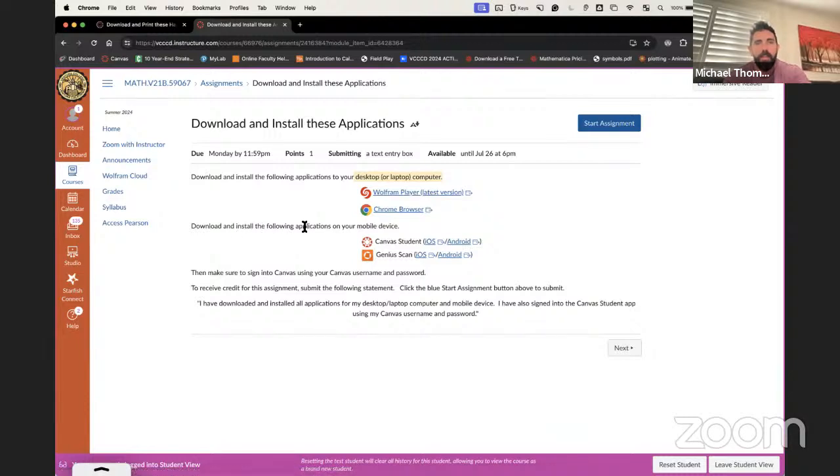We're also going to be using a mobile device to take pictures of stuff and uploading it. So in order to do that, really everyone needs to have the Canvas student app. You should have that anyway. So the idea is to download the Canvas student app onto your mobile device. That's either an iPhone, an iPad, or like a Samsung Galaxy Android device, something like that.